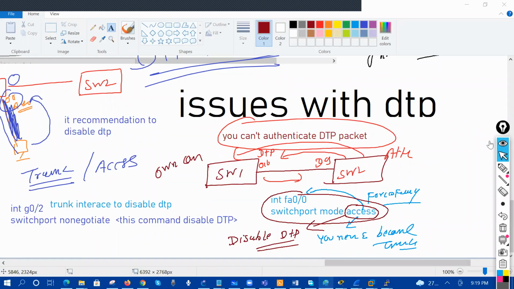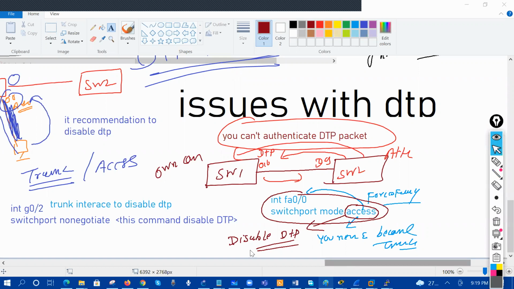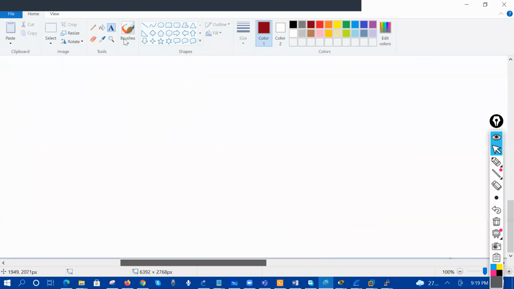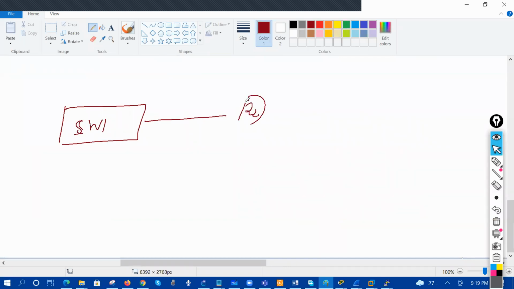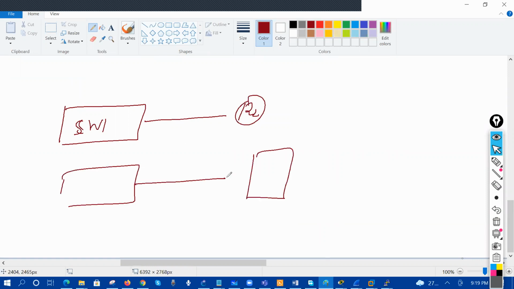And one more thing about the DTP, one minute. I told you that you have to prefer the static trunk. Another reason is this: take an example, if you have a switch over there, and this switch has connectivity with another router or server. In that case, which trunk are you going to form, static or dynamic? Static, right? A dynamic trunk makes no sense here. So there are many reasons why I give the preference to the static trunk, not the dynamic one.